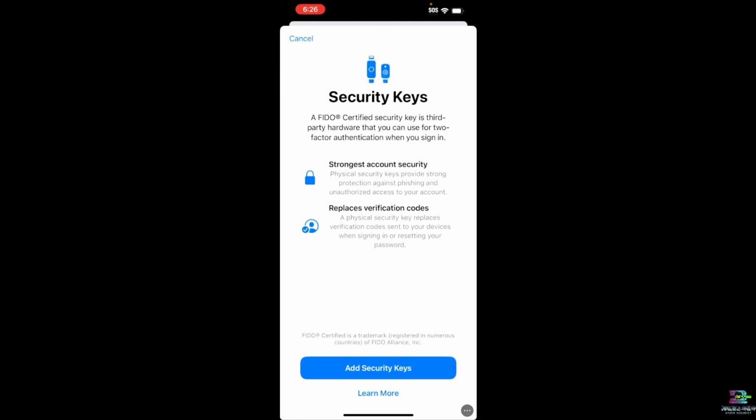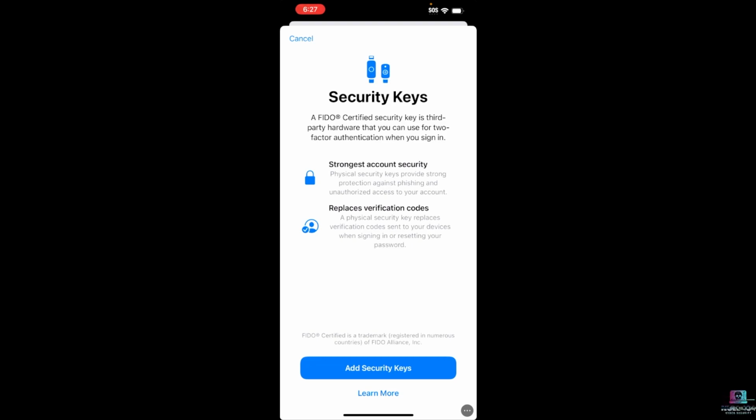It gives you a physical token that can secure your account. Otherwise, if somebody gets access to your phone number or other things like that, you're going to lower your security across the board.